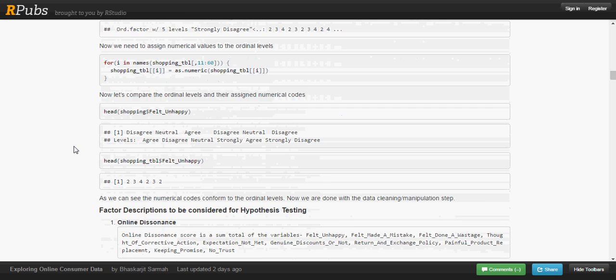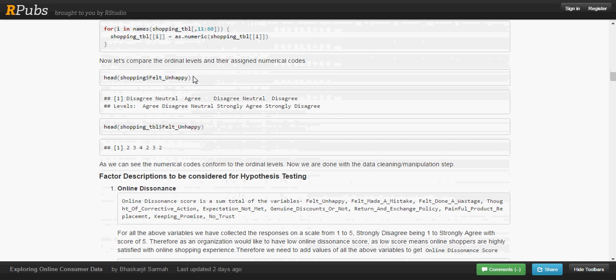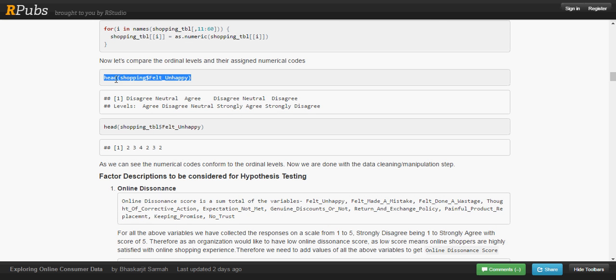Let me show you an example. If I do the head of the failed unhappy column, then I can see disagree, and if I then run the head command on the same column of the new table where I have made the changes, see, this conforms to the desired numerical value that was required.